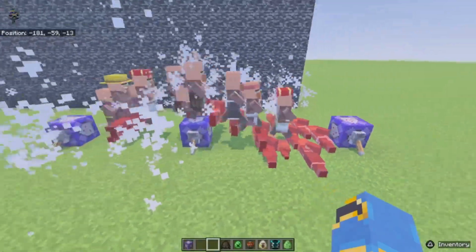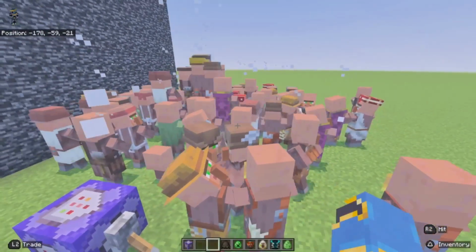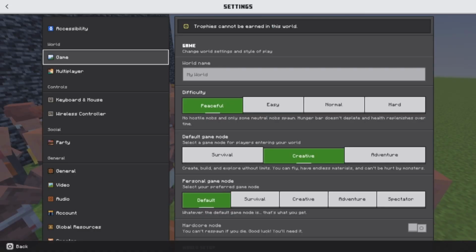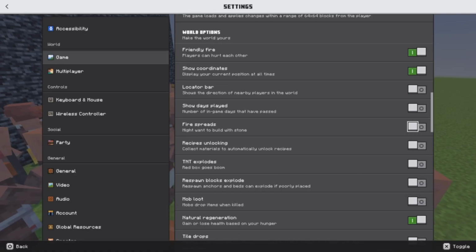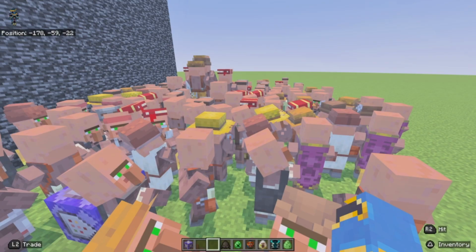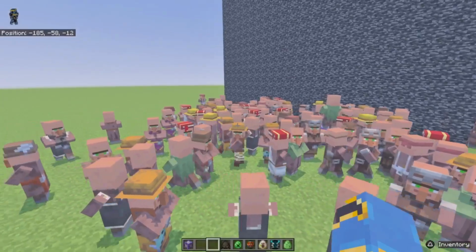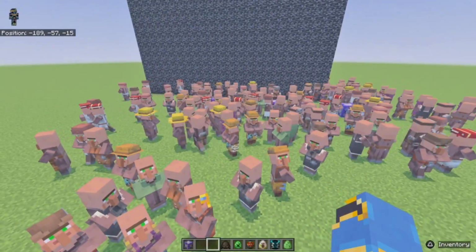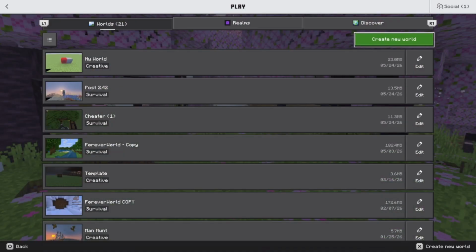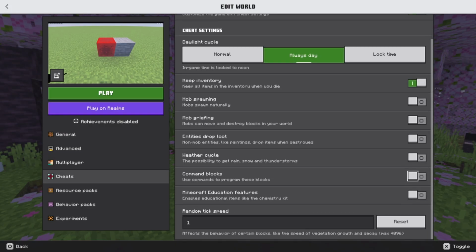So if you wind up running into a situation like this, where everything seems to be breaking and falling apart and your game won't stop crashing, then it's important to know what to do. So go ahead and open up your settings, and in game, we're going to scroll all the way down to the bottom to command blocks enabled, and we're going to turn that off. That's going to turn off all of the command blocks in the world so that you can hopefully break whatever is breaking your game. You can also toggle this setting in the game's main menu by editing your world directly. It's down in the cheat settings and near the bottom.